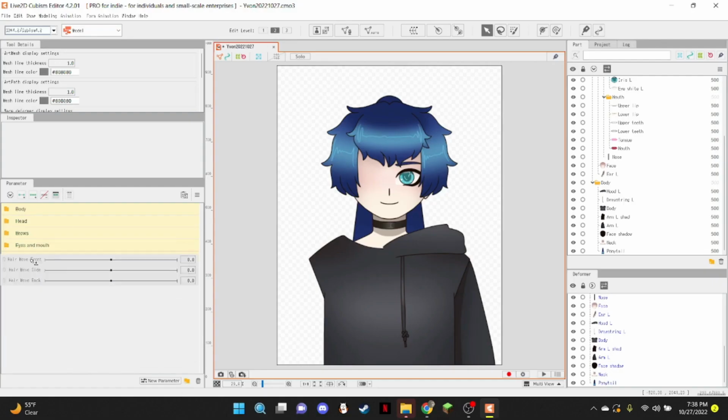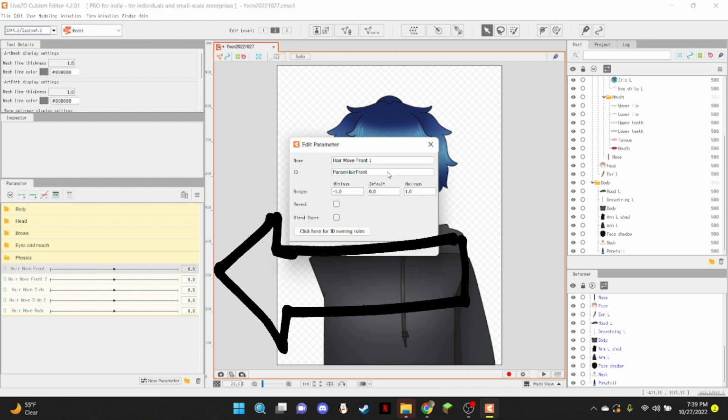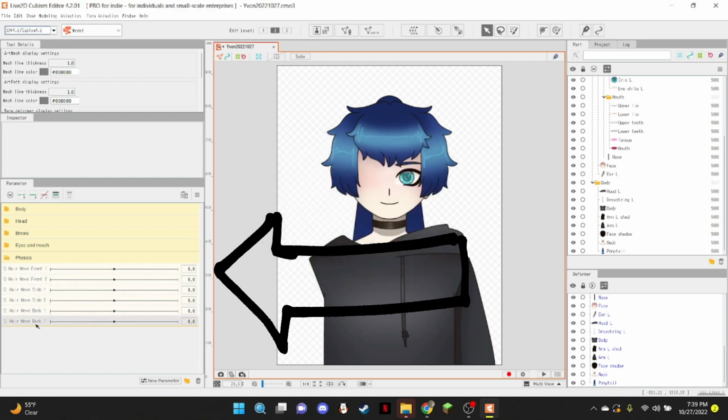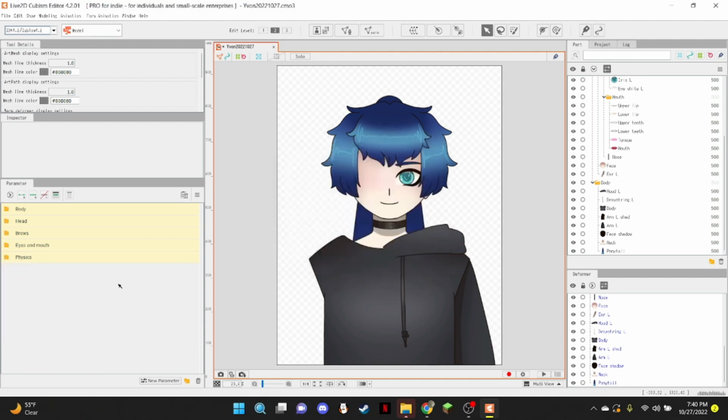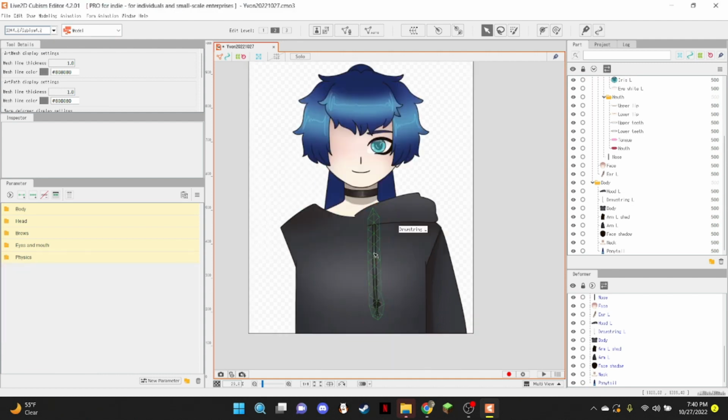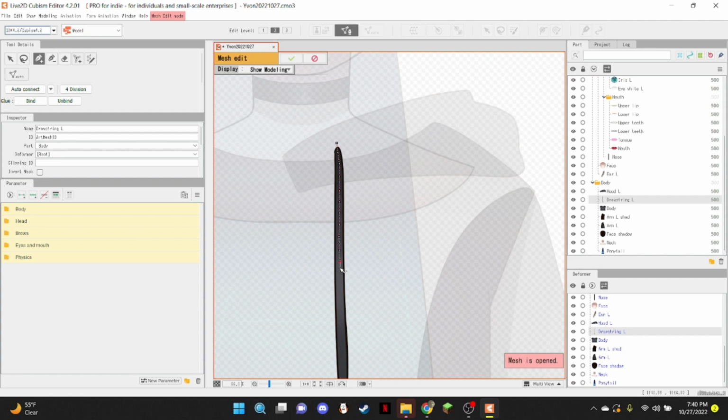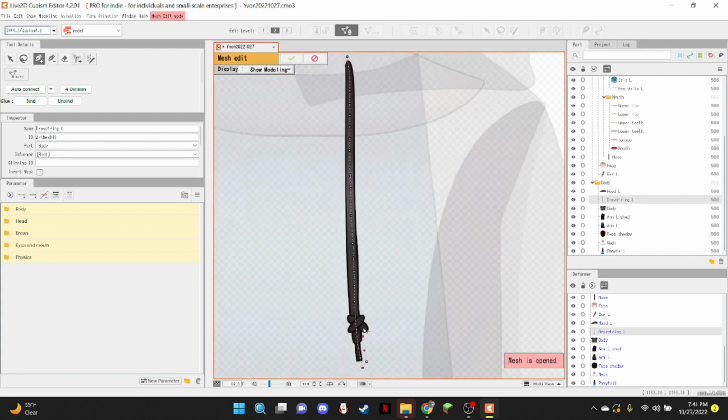Next, you'll want to organize your parameters. Parameters are the sliding bars used to save your model's movement, piece by piece, as you separately rig the eyes, mouth, eyebrows, and body movements. You might have some parameters that you'll want to delete. For example, I will not be utilizing the cheek parameter, which is used to make your model's cheeks puff out. You can also add new parameters.